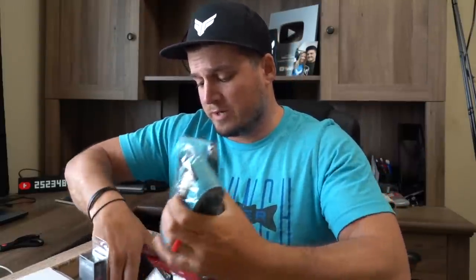Last but not least before we get into the trip details, let's open up this big sexy Sixth Sense Fishing box. I got a whole bunch of new tackle — kind of restocking a bunch as well. First and foremost, I got the 6-inch rod sleeves — I think I got five of each color. They're neoprene, and it's so badass to have neoprene rod sleeves. The hooks don't stick in the sleeves like they do with mesh ones. The mesh ones are a pain, and these are about 10 bucks — almost the same price. Use promo code MF10 to get everything in this box cheaper than anywhere else.